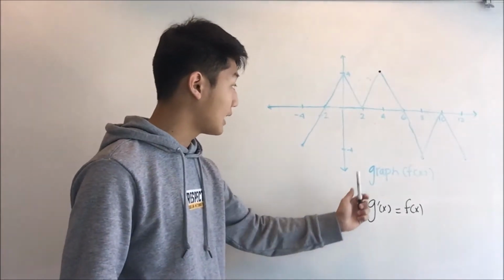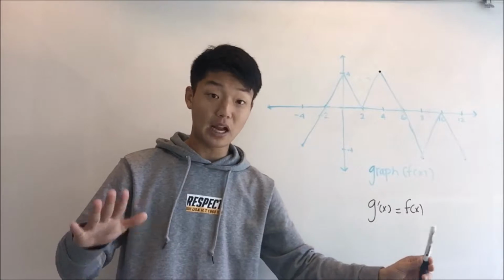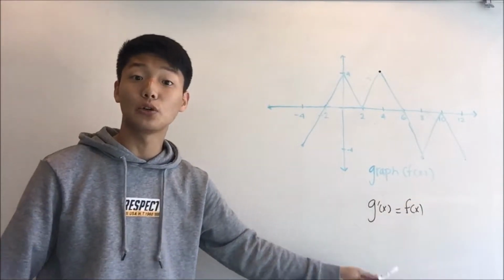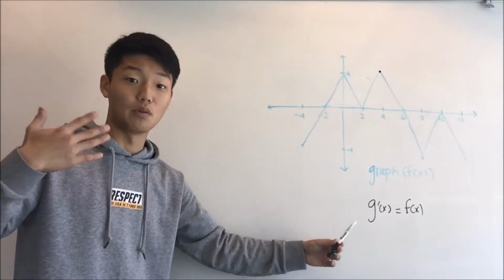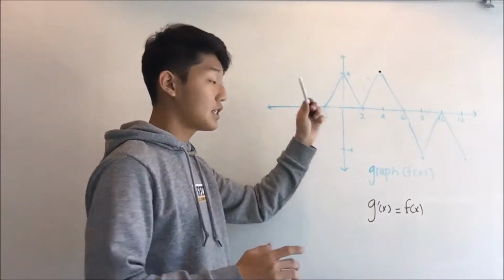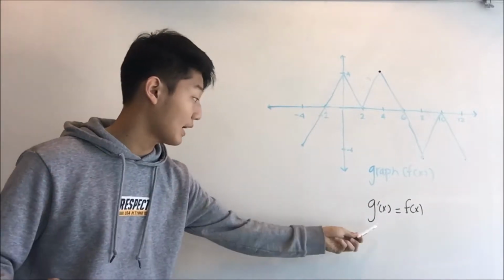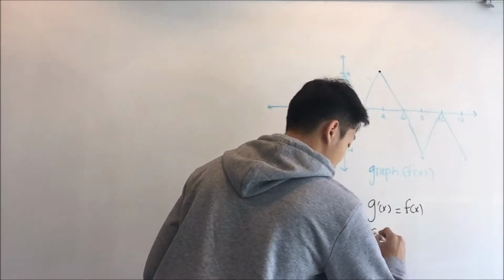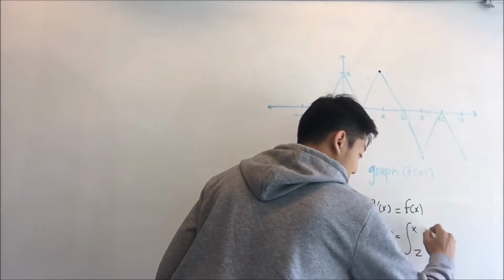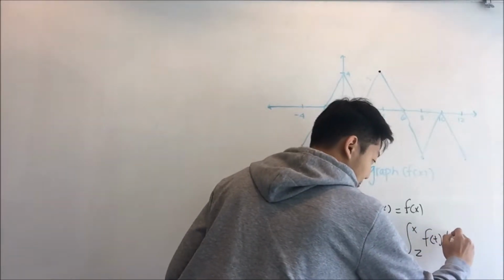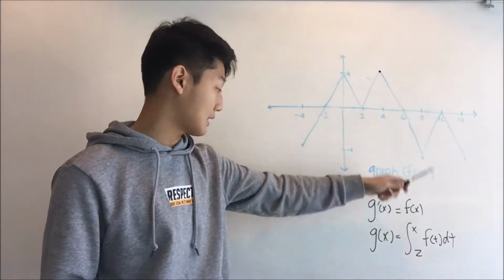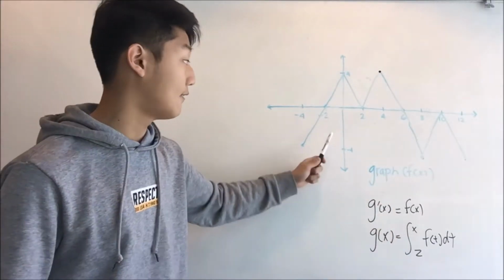Remember, because we have g of x and we have to find the actual value of g of x, and we only have a graph of f of x, which is equal to g prime x. That might be confusing, but reword it and you will understand. That means because we have to find the value of g of x, we have to integrate this back, which is g of x equals the integral from 2 to x of f(t) dt. And just plug in the value x, and find the value.